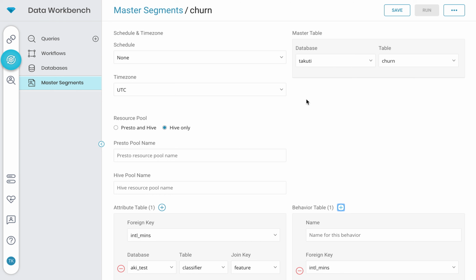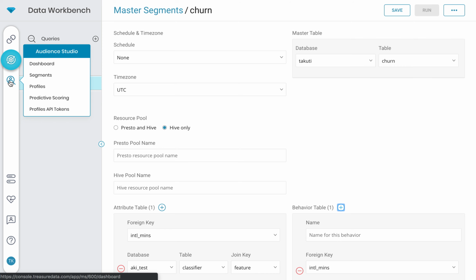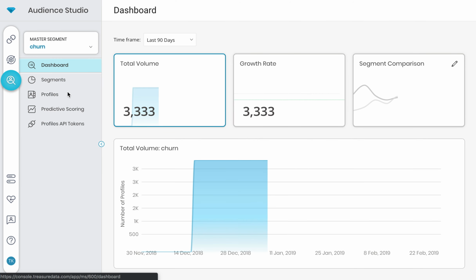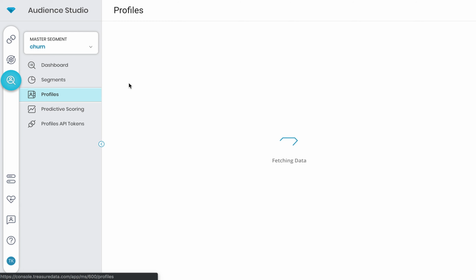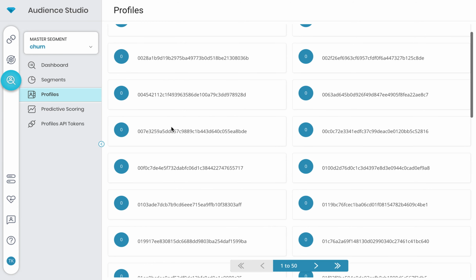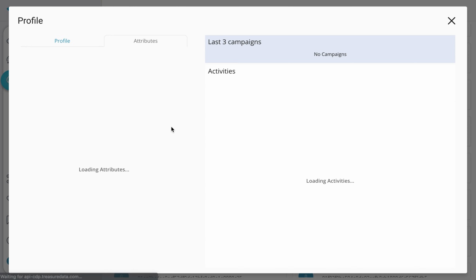And once configuration has been completed, you simply save the configuration and hit the run button. Eventually, entire profiles have automatically been populated internally. And you can access every single profile on this view. In this dashboard, you can see there are about 3,000 customer profiles in this case. And you can deep dive into every single profile in this dedicated 360-degree profile view.